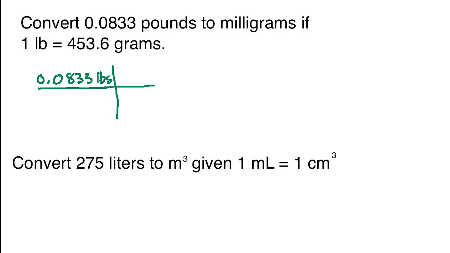Now, in the bottom right corner of this next section of the table, you want to attempt to cancel out whatever you're not looking for. So if I want to get over to milligrams eventually, I have to get out of pounds. Now, I don't have a direct conversion from pounds into milligrams, but I can directly convert pounds to grams using the conversion that was given. So what I can do is I can say, let's get pounds down here. I put the unit down here first to make sure that they cancel one another, because that's what I want to get rid of. And I have to divide the units in order for them to cancel.